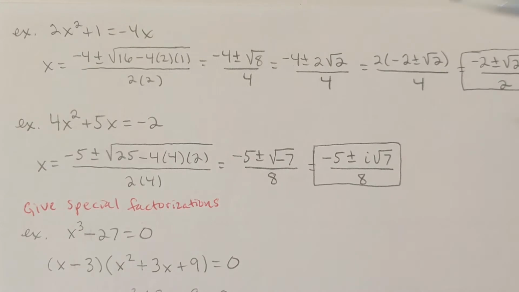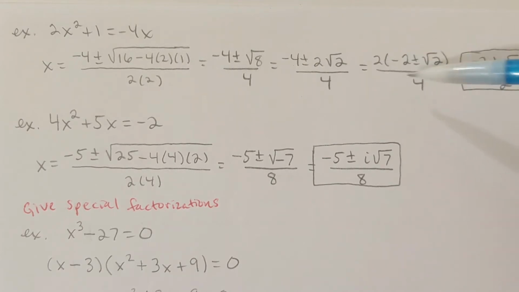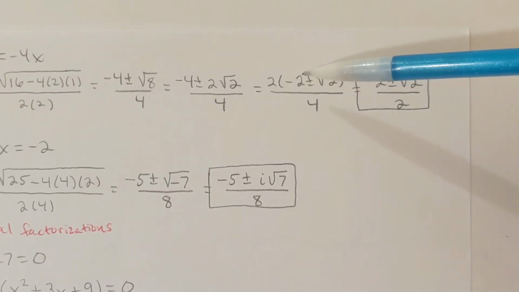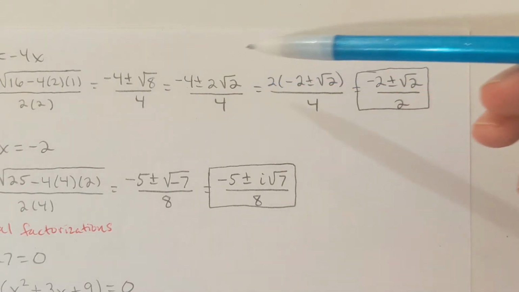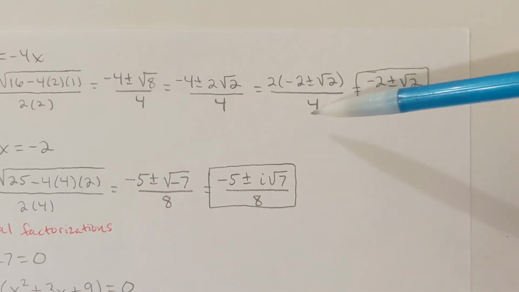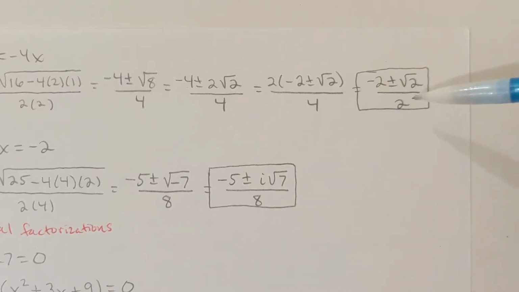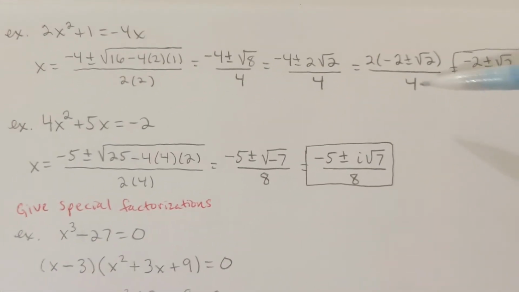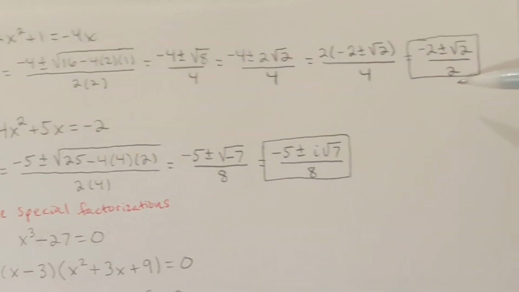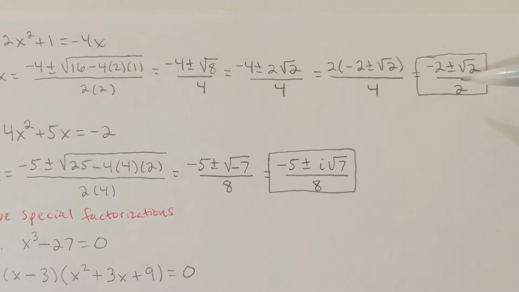Well, the square root of 8 is 2 root 2. And so 2 is in common to the 2 terms there. I can factor that out, and 2 over 4 is 1/2. When I factor 2 out of the numerator, that leaves me with negative 2 plus or minus root 2 all over 2. Negative 2 plus or minus root 2 all over 2. By the way, here's a reason why I would not factor the original: I see these two numbers here, and those would be the two factors.